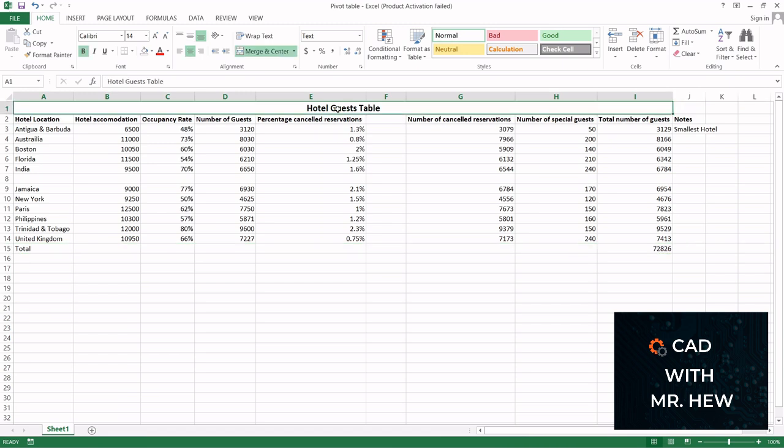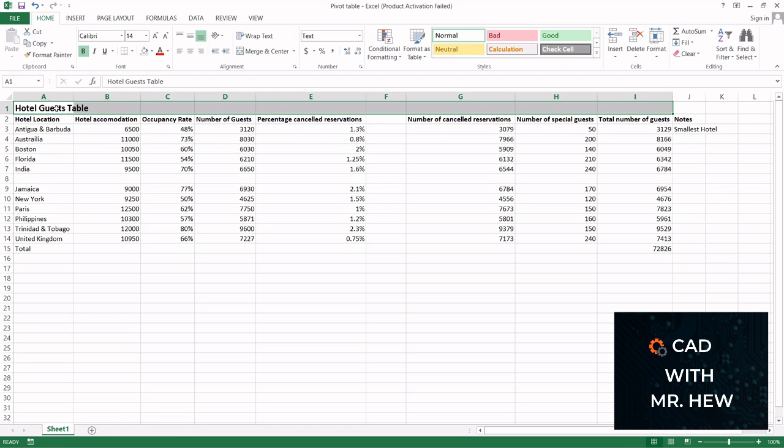If you click on it, you can see that it spans cells A1 through I1. So this would be a merge and center table title. So what you'll have to do is click on it so that it returns to its original position.